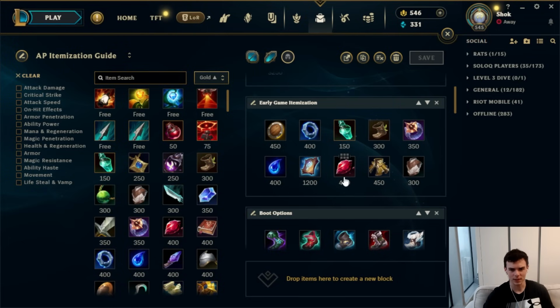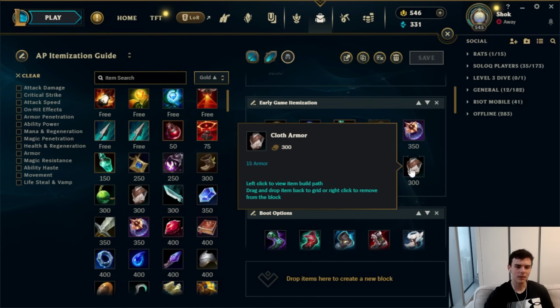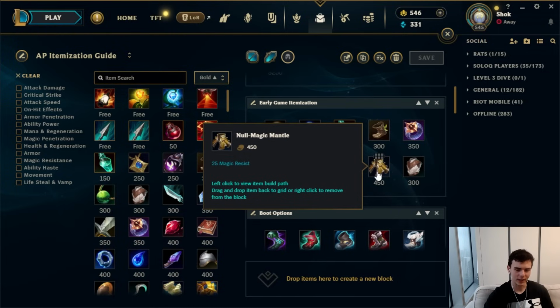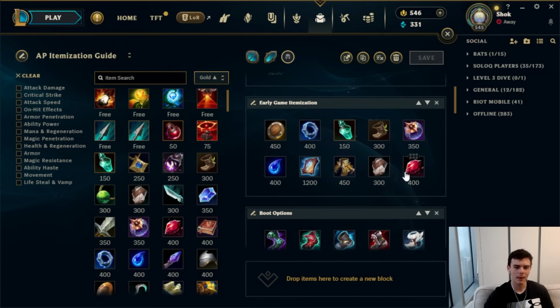Now, the reason I put this on here, despite it kind of being the worst option, is just because, again, there are some build paths where you don't want to build a defensive or whatever, so you can go Ruby instead. But like I said, it's generally just less effective because the resistances tend to give more effective HP, and you can get more HP with refillable anyway. So I very rarely do that, maybe 1 in 100 games or something, but something you can think about.